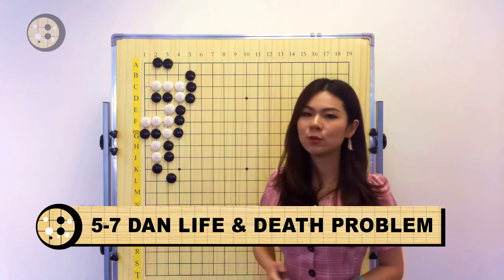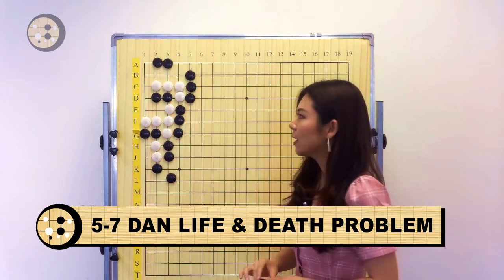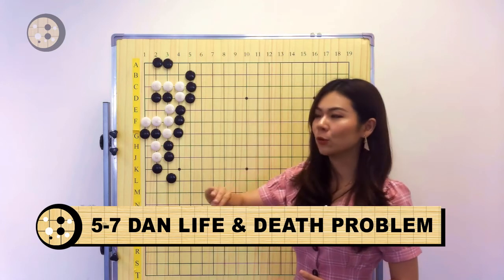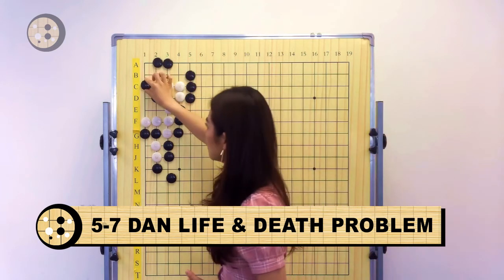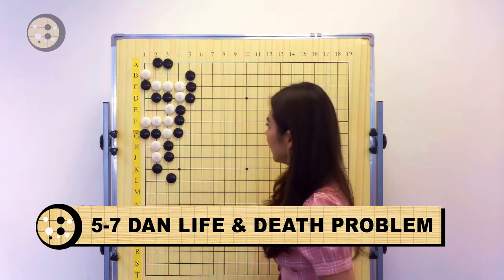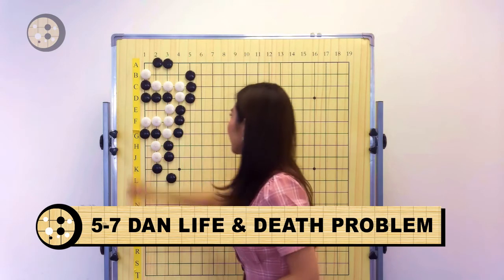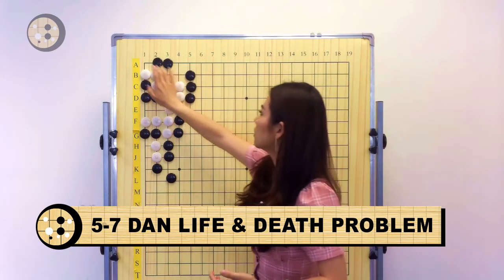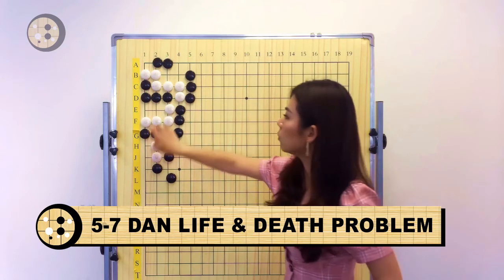Now we're going to use a tsuji. Not only can we increase one more liberty, but also we can reduce one more liberty from white, which is the hane here. White has to block. Black connects back. White connects here. So now white only has 3 liberties, 1, 2, 3, and black has 2 here.